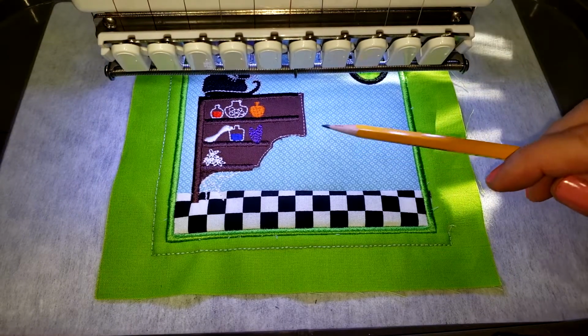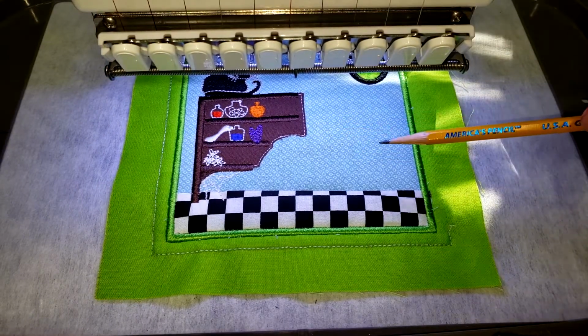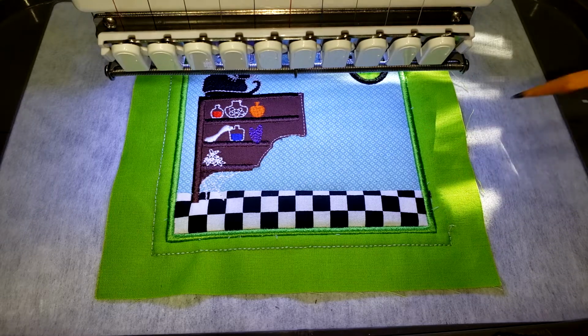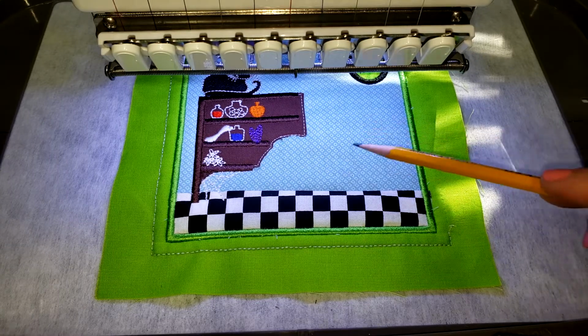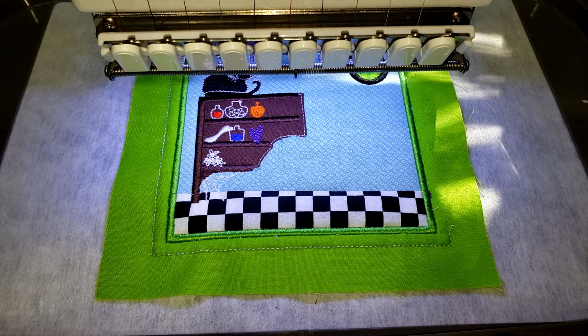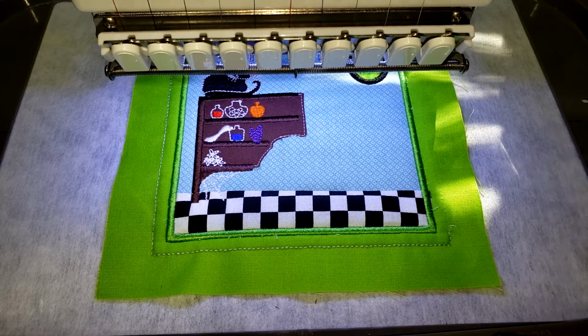Now part of the witch's hair is going to be behind other stitches. You might be tempted to combine them for less changing of threads, but it would end up on top of her face if you do that. So I'm just saying that there's a reason they put them in the order they do.